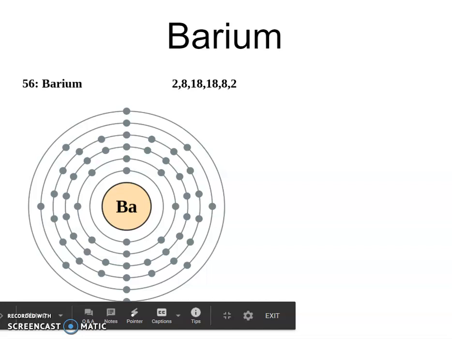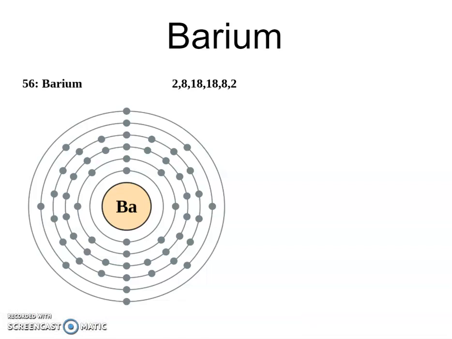First of all, if you look at barium, barium is number 56 on the periodic table. Barium has 6 energy levels or rings, and I have it listed there at the top here. The first ring will hold 2, the next one will hold 8, 18, 18 for the fourth ring, 8 for the fifth, and 2 for the last or sixth ring. And that's quite a lot of electrons in this Bohr model that we see here.